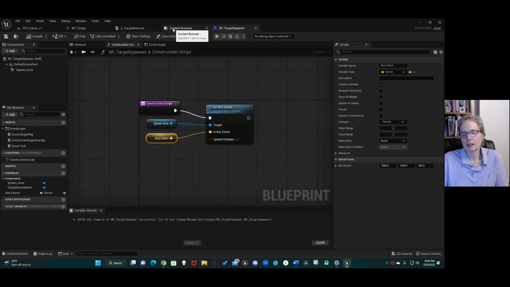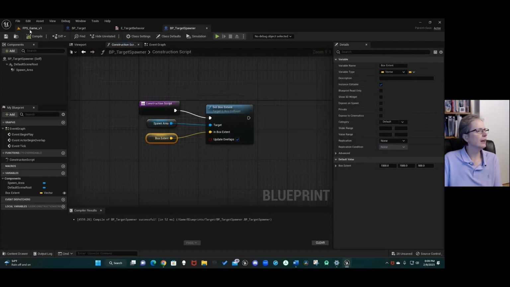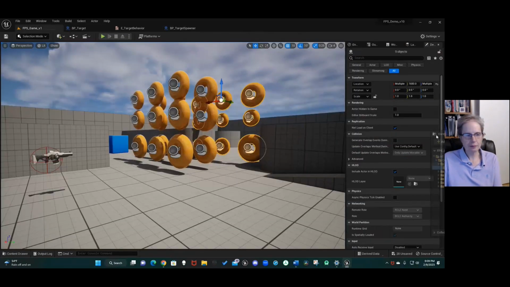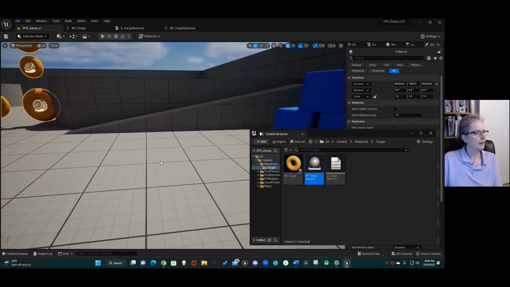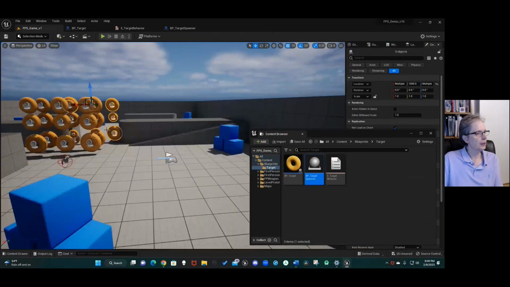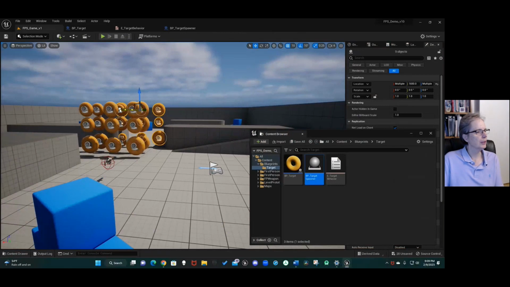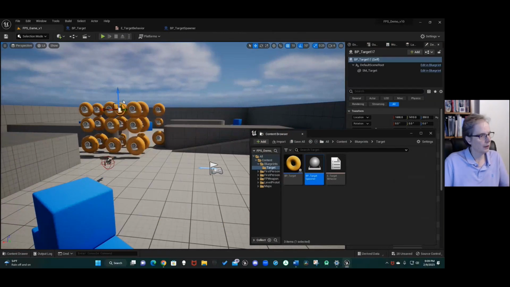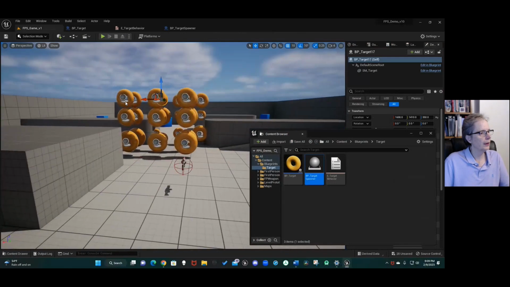Let's go to our level and add it. I have two monitors, so I just have to move my content browser so that I can drag it into my world here. All right, there we go.